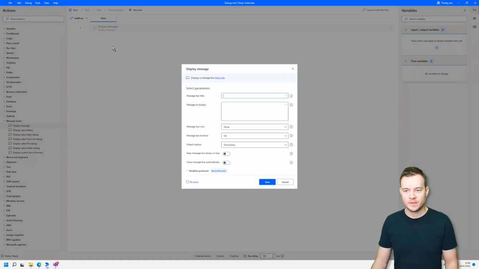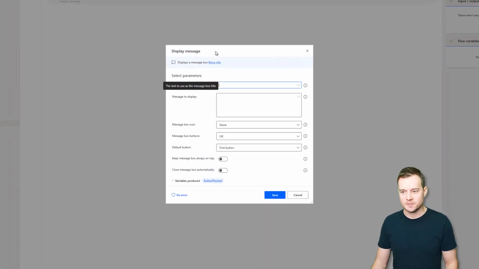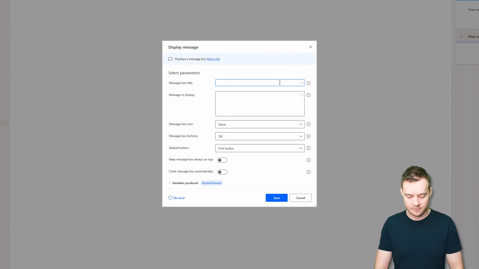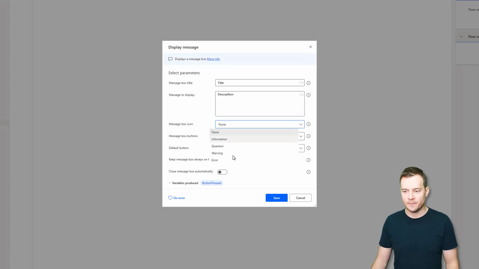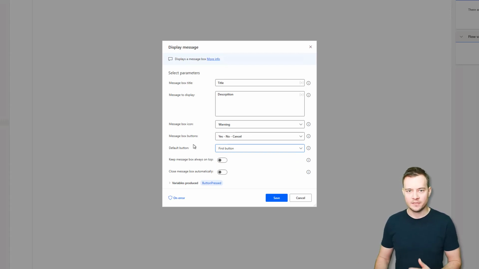First, display the message. That is the simplest dialog window you can choose from. So here you can display or configure the title and description for the message that is going to be displayed to the user. And then as well, you can choose from one of those warning boxes or icons that can supplement the information. So let's say the warning. Then you're as well able to choose which buttons you'd like to display to the user. And finally, which button should have the focus put on. So this is what you can configure in this dialog window. And what it returns is the button that was pressed.